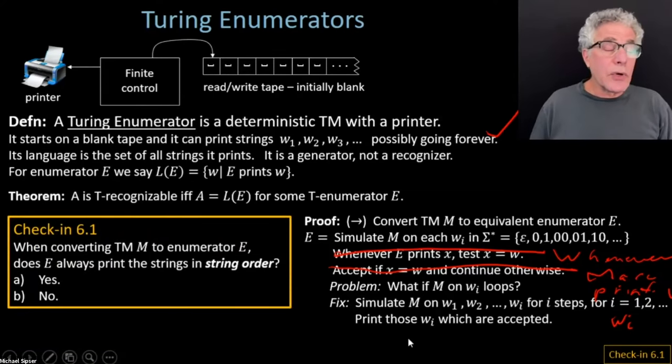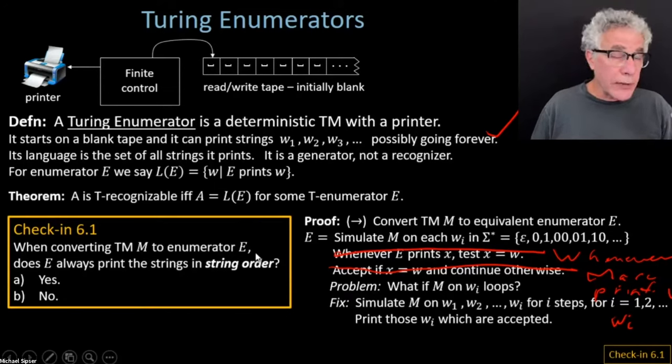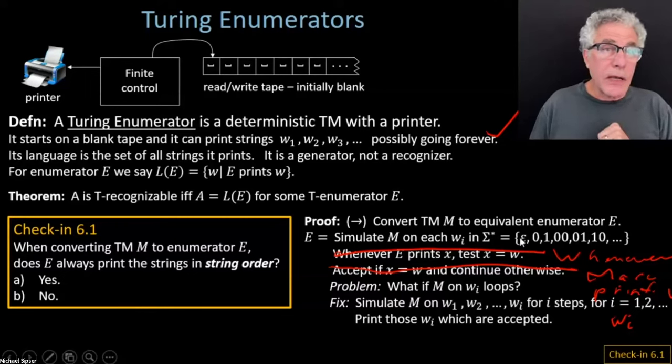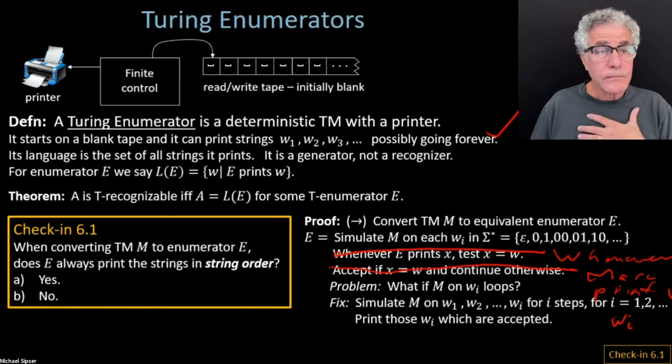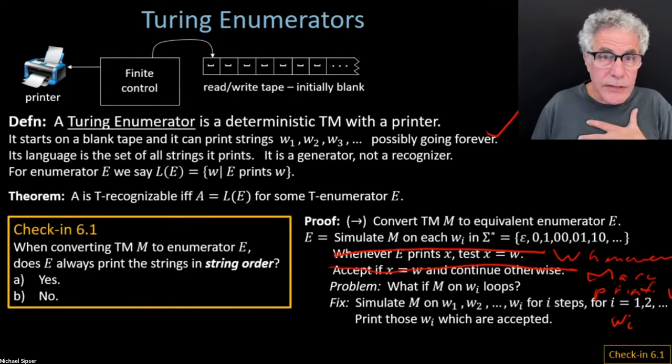All right, so this is relevant to your homework, in fact. If I convert M to an enumerator in this way, does that enumerator always print the strings out in string order? String order is this order here: having the shorter strings coming up before the longer strings, and within strings of a certain length, just doing them in lexicographic order. Hopefully you follow that, but since these are not correctnesses, that doesn't matter for us. Let me launch that poll. I'll see how confused, how random the answer is here.